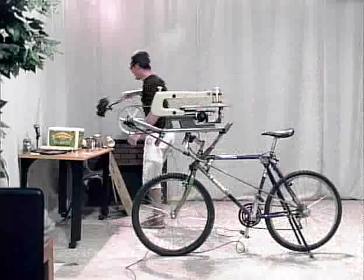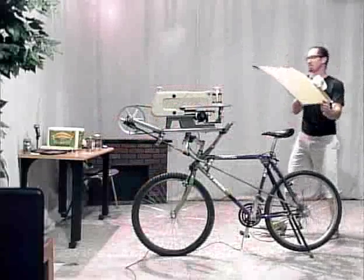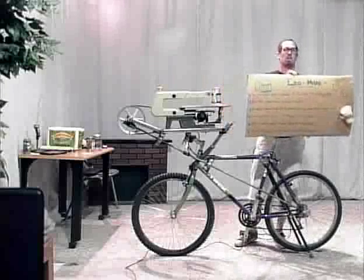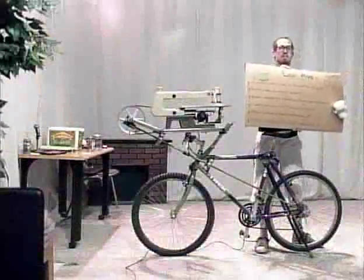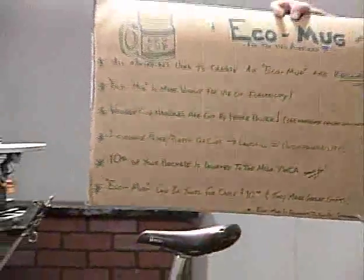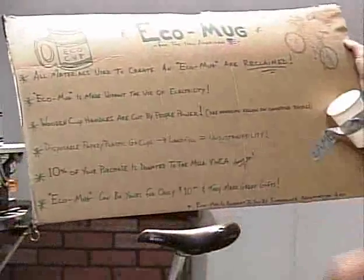And then I made a little sign that you see at the farmer's market. It's pretty small writing in there. So anyway, it says Eco Mug for the new American.